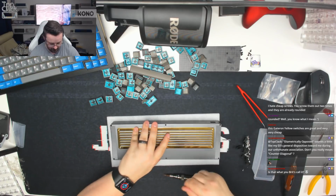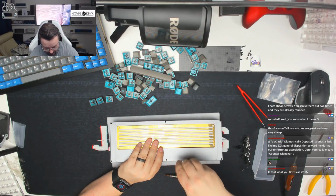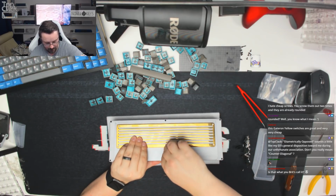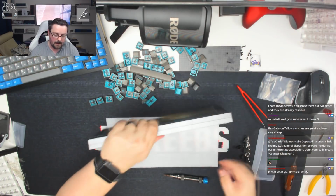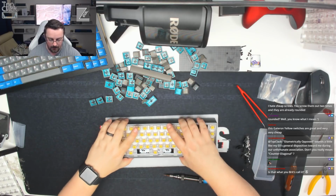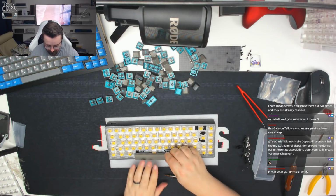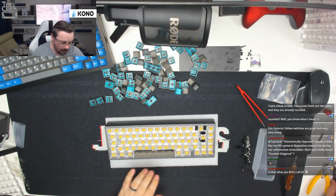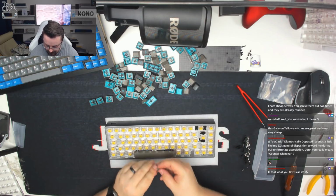Okay, so this one doesn't seem to want to bite in. Okay, let's just try and get that nice tight. There we go. Okay, so that's the board all put together. We're now going to pop the keycaps on, which is always the fun bit, seeing how the board's going to look afterwards. With the spacebar on nice and neatly.